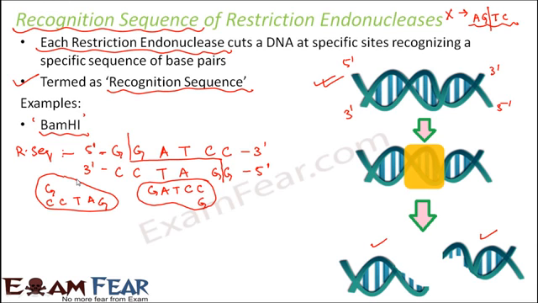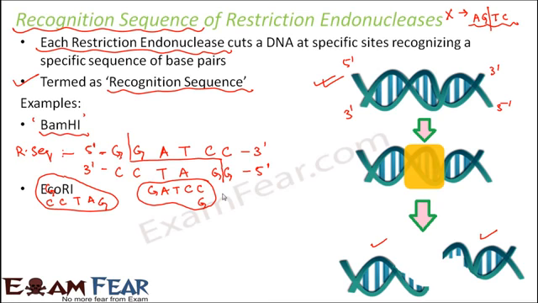The next thing is every enzyme will have a specific site where it cuts the DNA. For example, in case of BamHI, it always breaks the bond between G and G. So it will break the bond between G and G here and G and G here on both the strands. It will break both the strands between the same bases. That is, if in one strand it is breaking the bond between G and G, on the other strand also it will break the bond between G and G. So this is the concept of recognition sequence.